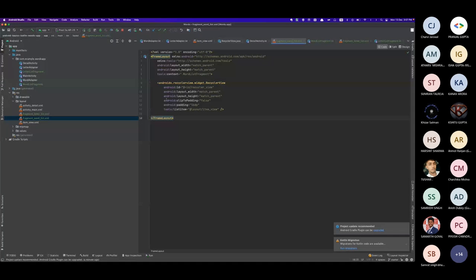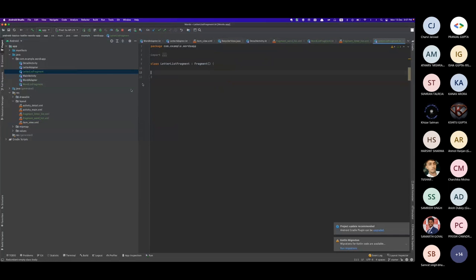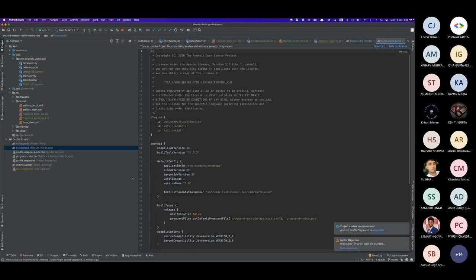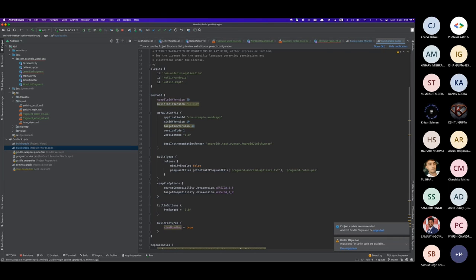Okay, so what they want us to do for the letter list fragment is create the view binding methods. Let's see if view binding is enabled. Sorry, not this one, this one. Yes, view binding is enabled. Okay, so view binding is enabled here.